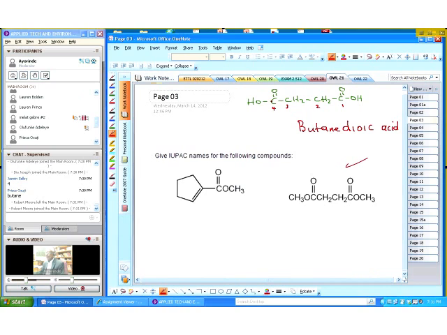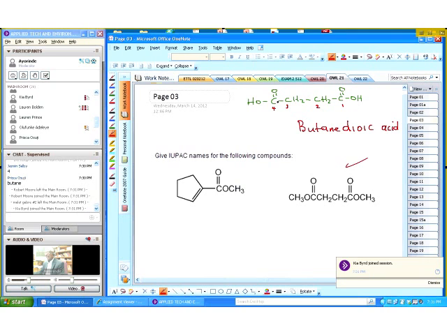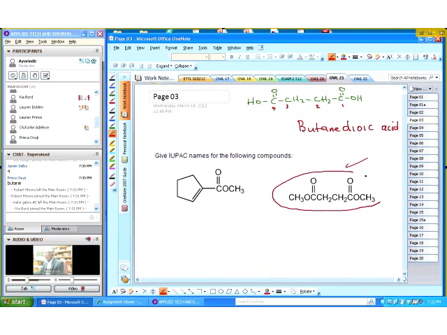Butane dioic acid. In this case, whenever you have 2 carboxyl groups within a molecule, you look for the longest carbon chain that contains both of those carboxyl groups, and then you simply start off by giving the name of the corresponding alkane, and then you add the word di to show that you have 2 carboxyl groups, oic acid. Okay, having given you that information, what are you going to call this molecule, given the fact that the name would derive from this here, butane dioic acid? What are you going to call this?